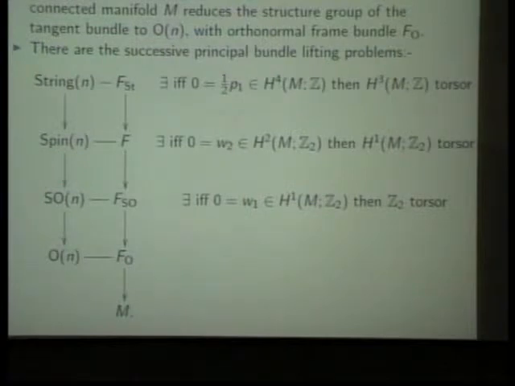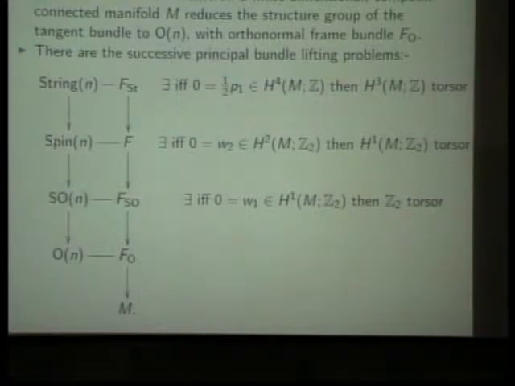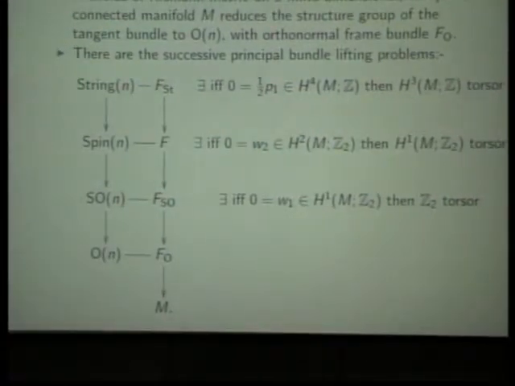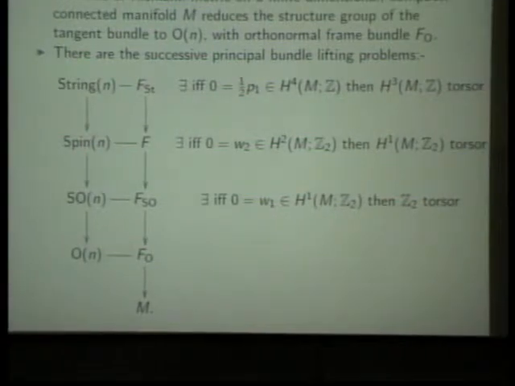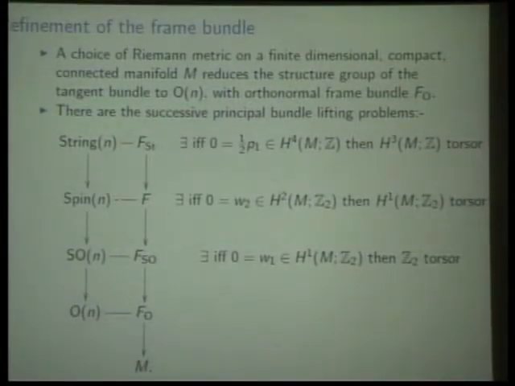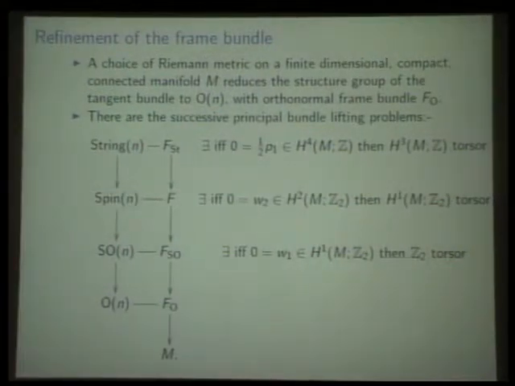Then the less familiar case, which is really what I want to talk about here, is the question, if you already have a spin manifold, so you've already got rid of this stuff, you have a spin manifold, you ask, can you refine it to a string manifold? So one of the problems, of course, and the string theorists were interested in this, who knows why, perhaps they have a good reason, but this has to be big. I mean, this has to be an infinite dimensional bundle. This has to be an infinite dimensional group if it's to be a decent group at all. And so this is going to be very hard to deal with.